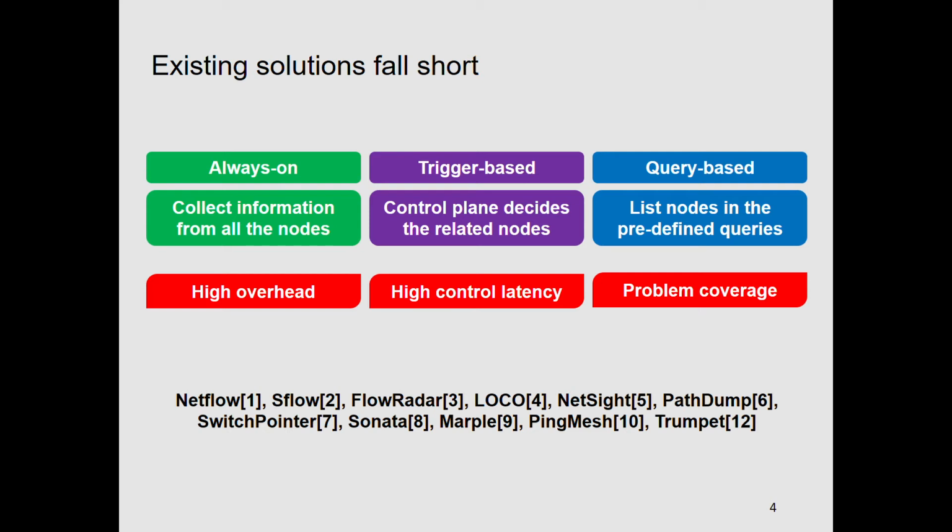The last group is even more problem-specific. The query-based solution generates queries to collect network information and relies on predefined queries to cover all the nodes that are related to the problem. So this kind of solution can only debug predefined problems. They cannot cover all the problems in the network.